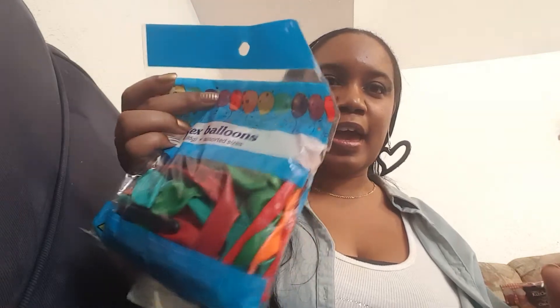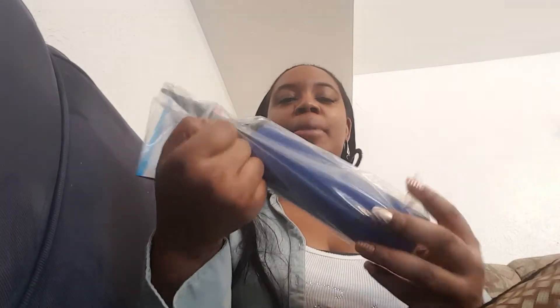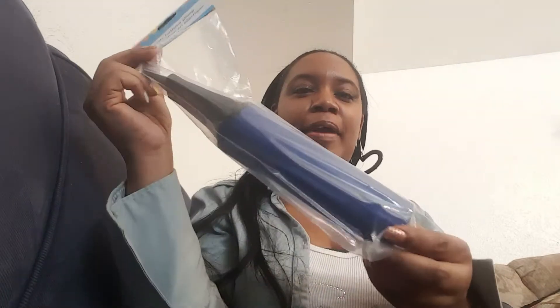Also for Chunky, I picked her up these latex balloons — she loves balloons. That's how we work on her colors with the balloons: go grab the green balloon, go grab the red balloon. I had to get another one of these plastic balloon pumps because my husband is heavy-handed and broke the last one. I mean, we could blow them up ourselves, but I'm tired after blowing up all those balloons, so we had to get another pump.